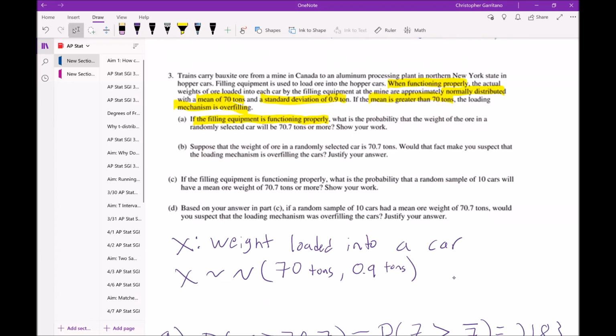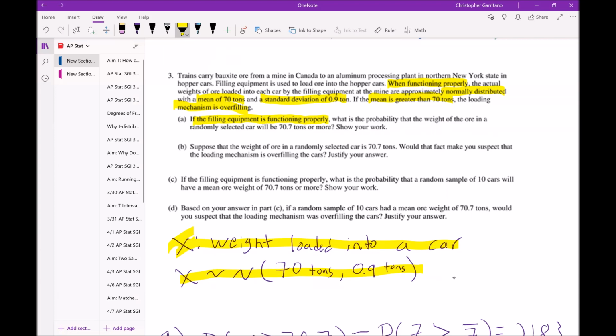So very important in order to guarantee yourself full credit is, if you're using a variable, define it. Define it, define it, define it. And of course, you should use units. You can decide to use units in the definition or in the distribution that you name. So don't just define the variable, but define its distribution. These are key steps. All right. Now, once you've done that, we can just rely on the calculator. In this case, it's going to end up being normal CDF to get our probabilities.